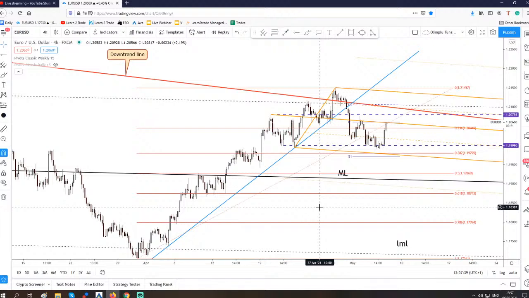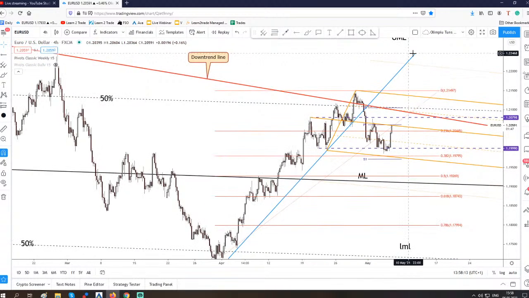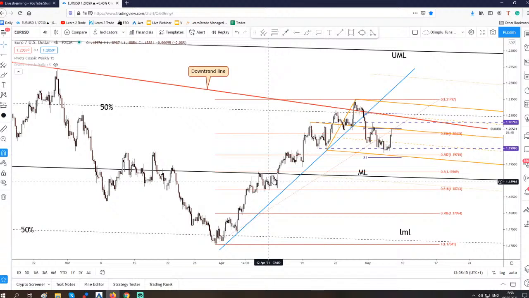So we have a strong negative correlation between these two, between the US dollar index and the euro versus the US dollar. So the price failed here to approach the 38.2 retracement level, the weekly support. It has found support here at this former low, 1.1999, and now is trading in the green, guys. And it could jump higher and pass above the medium line, above the weekly pivot, and it could approach again the downtrend line if the DXY will continue to drop. So euro versus the US dollar is strongly bullish right now.